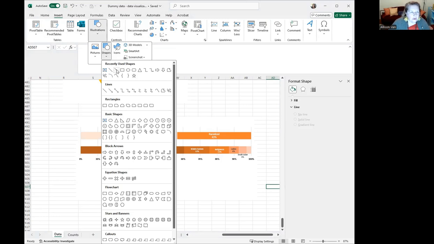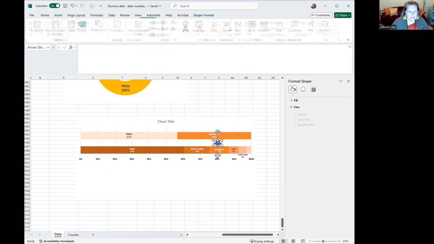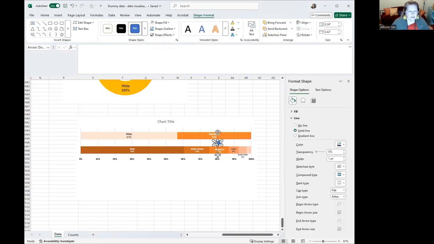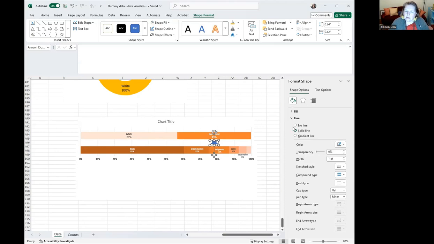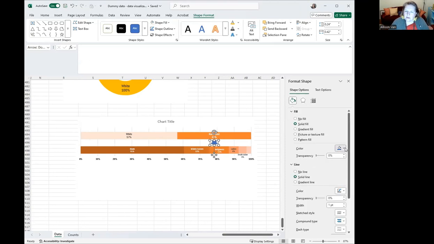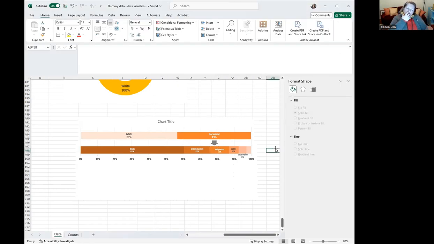And I just want, let's do a big fat arrow. And we're going to do this in, I think, a dark gray. And, all right.